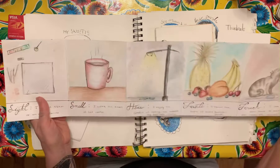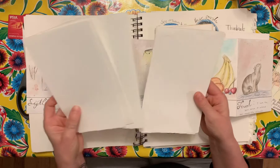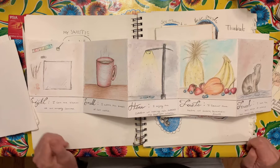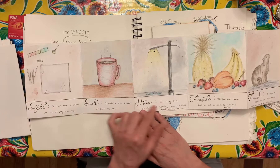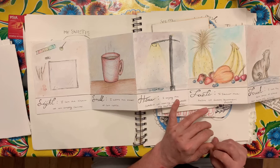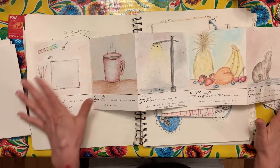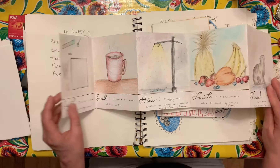So the book of happiness — instead of books, you guys are doing five little pieces. You could do it on one piece of paper with five little drawings. This one is fully unified. It has sight, smell, hear, taste, touch: I love the sight of an empty canvas, I adore the smell of hot coffee, I enjoy the comfort of hearing rain outside, the taste of summer fruit, I love the soft touch of my kitten even though I'm allergic. And this beautiful pastel color palette — simple display — but it works because it has really great unity, the writing is unified, and it's well-crafted.